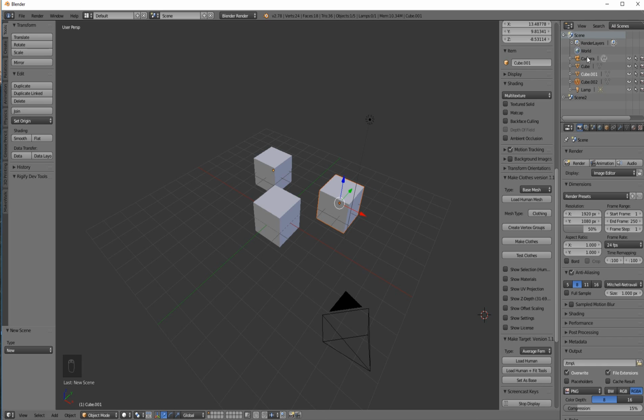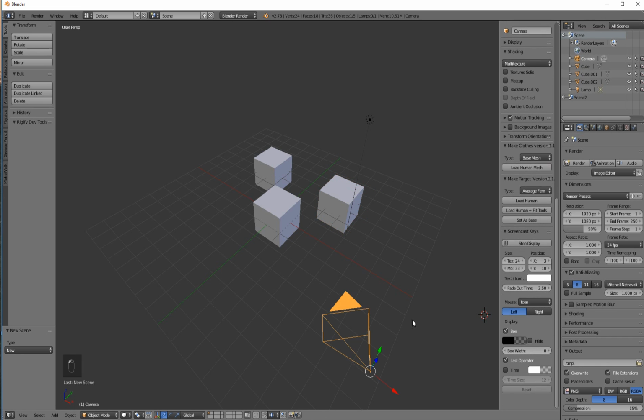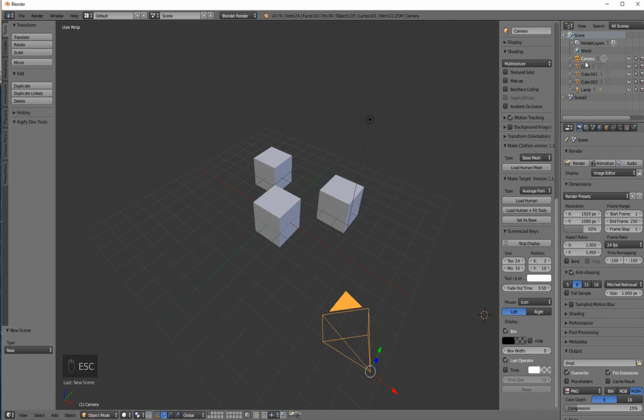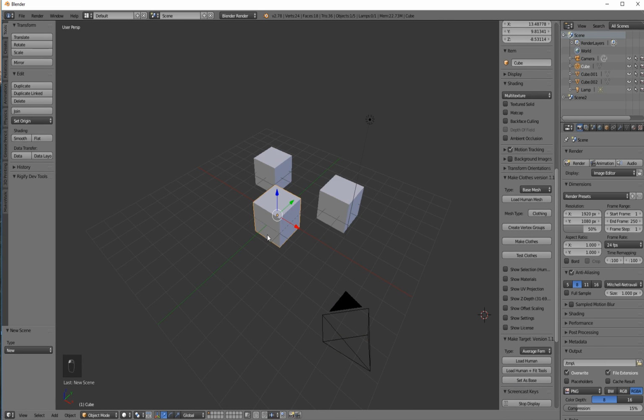Right now we're going to get to these items. We have the camera right here, which actually does the rendering. You can press F12, and you'll see the render here in the render view window. I hit escape to get out of that. There's the cube, which is in the foreground here. You have cube.1 and cube.2. And what this is basically is iterations of the cube.